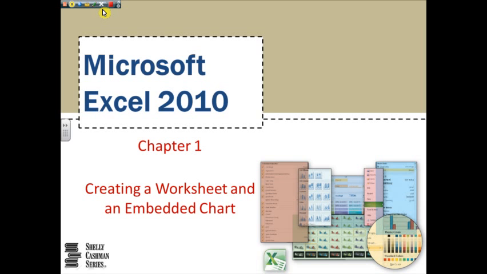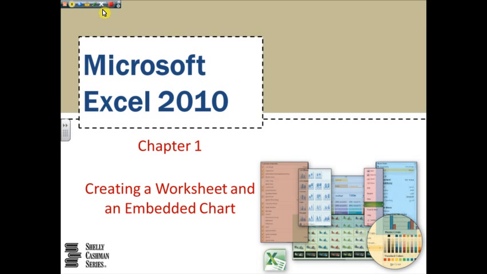Almost any organization collects vast amounts of data. Often this data is consolidated into a summary so that people in the organization better understand the meaning of the data. An Excel worksheet will allow the data to easily be summarized and charted. A chart will convey a visual representation of the data. In this chapter, you will create a worksheet that includes a chart.